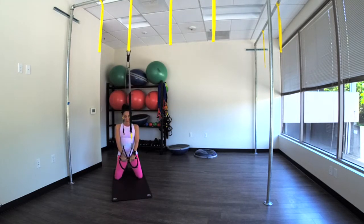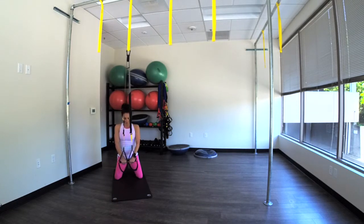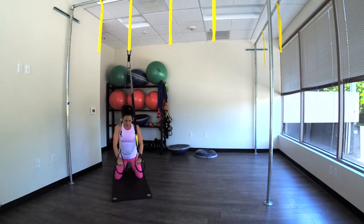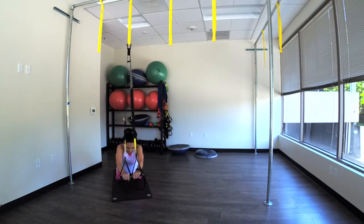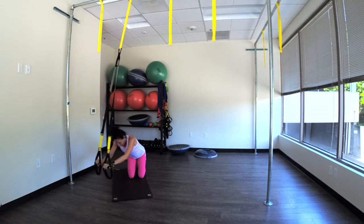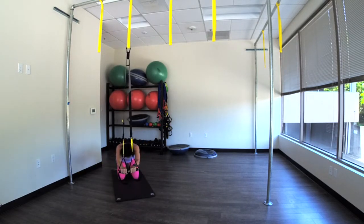Set a little tripod. You're gonna inhale. As you exhale, you press in those handles. This is called a kneeling rollout. Now tricep. So you're gonna sit your hips back like this. Handles stay together and press up and down.